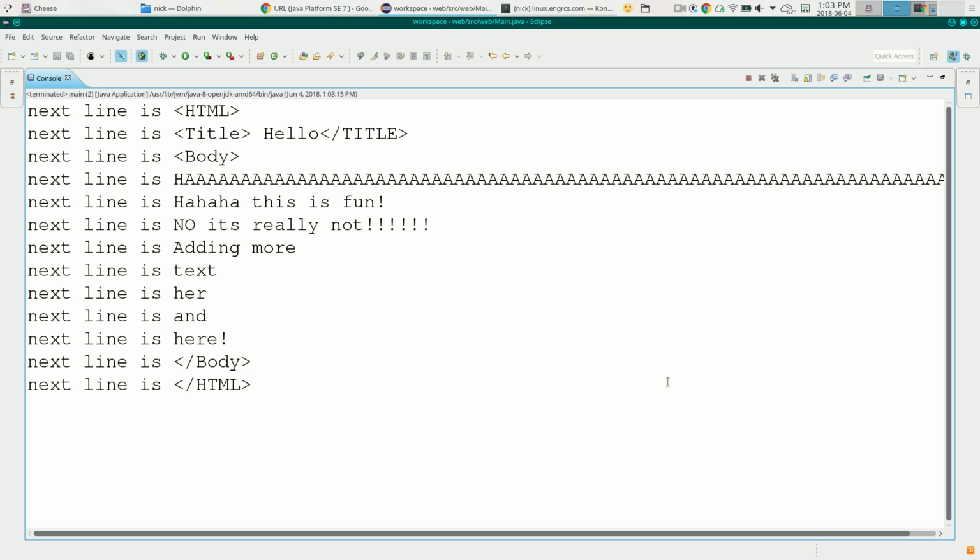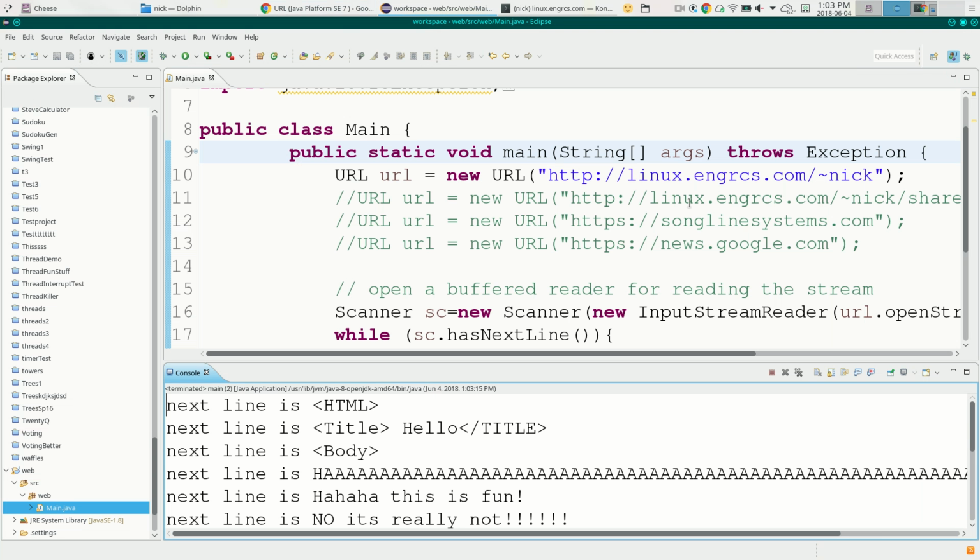Does it work with URLs that aren't yours? Yeah. It should. Like, could you read, like, just Google Clark? Well, let's try Clark.